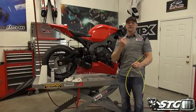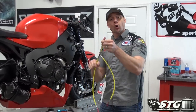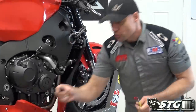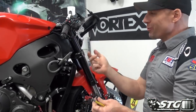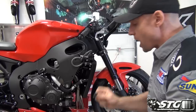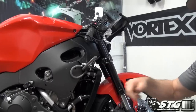We're ready to install now. I've got the stock line off. The first thing I'm going to do is get this line hooked up to the master cylinder — I'm not going to tighten anything up yet; I want to route these lines and see if I need to rotate any fittings to get a perfectly clean installation. Also note: on a stock street bike this brake light switch bolts to the bottom of the master cylinder — it gets in the way and can restrict how much you can angle the levers. For this racing application, I'm removing it and will secure the wires to the harness with tape.